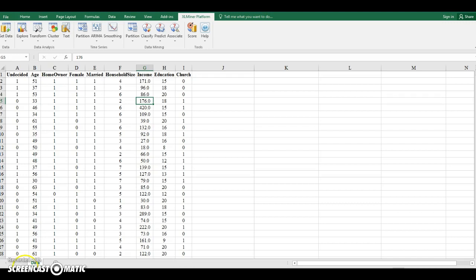The first thing they tell you is they want you to partition the data. So basically, I'm going to walk you through everything, and I'd like you to go ahead and read the section and try and understand exactly what it is we're doing when you're trying to answer the questions. But I'll show you the mechanics of doing this.